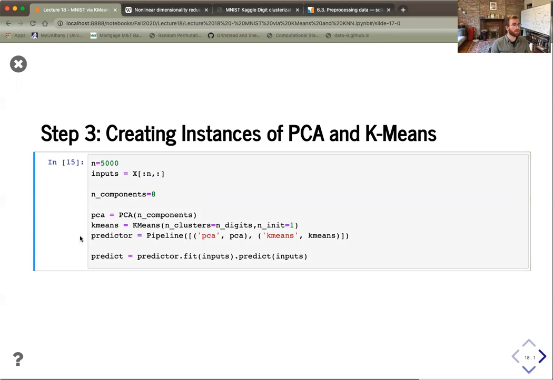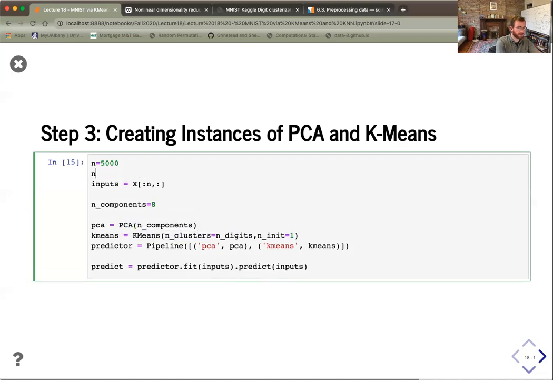So let's go ahead and go through some of this. You'll notice that here we're using a feature of the scikit-learn pipeline where we can essentially link together, like in a chain, principal component analysis, and then K-means. And you'll remember that earlier we defined n digits to be 10. So probably should just go ahead and bring that here. So n digits, 10. So good. All right, so now we've created our predictor object. Our predictor object is now part of this class pipeline, which means that we've actually chained together two different data science methods, K-means and PCA, and then we've gone ahead and done the whole predict and fit.